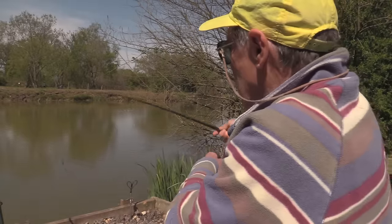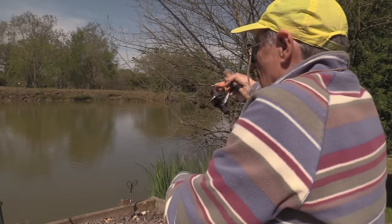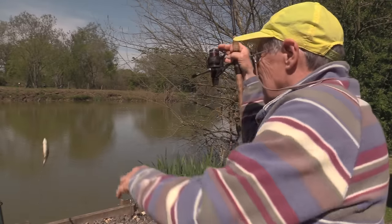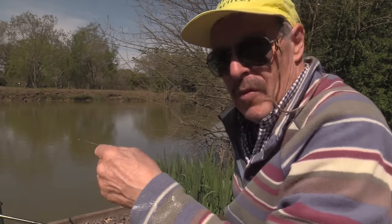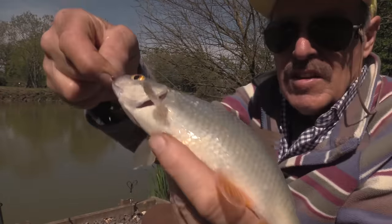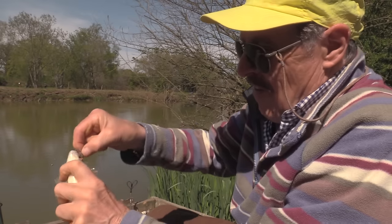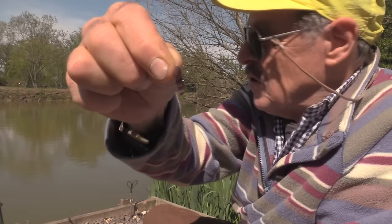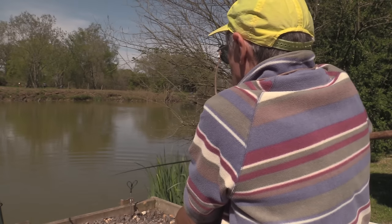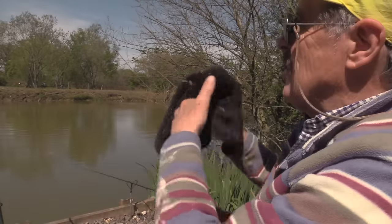You weren't watching that float, people. That's a nice roach. Oh, I guess swingers. Yeah, swingers. That was on that cut down section of worm. Look at these roach. They're some beauties, aren't they? That's just the section of worm I was using. Listen, I won't be complaining if I'm catching those all afternoon.